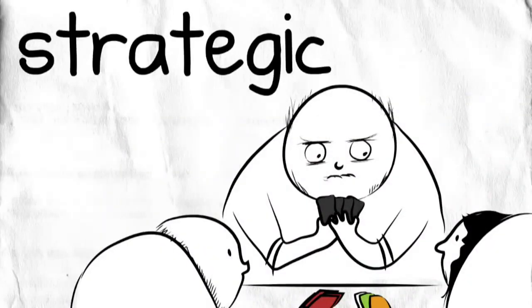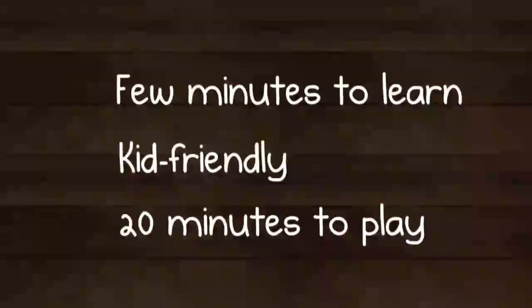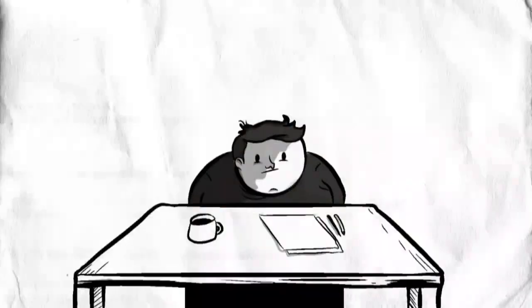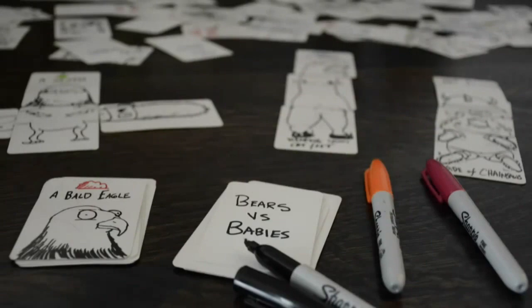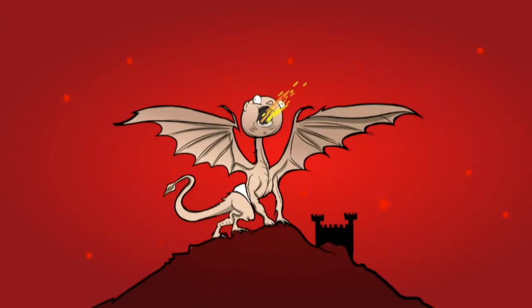It's a hilarious game of strategic, benevolent betrayal, where you get to build god-awful-slash-incredible-looking monsters who eat god-awful-slash-incredible-looking babies. It takes a few minutes to learn, it's kid-friendly, and each round takes about 20 minutes to play. All the cards are illustrated by me, The Oatmeal, and Elan and I have spent the past year designing the game. So, if you want to play a game where you get to build tank Pomeranians and Barracuda fighter jets who go to war against horrible, horrible babies, please back our Kickstarter.